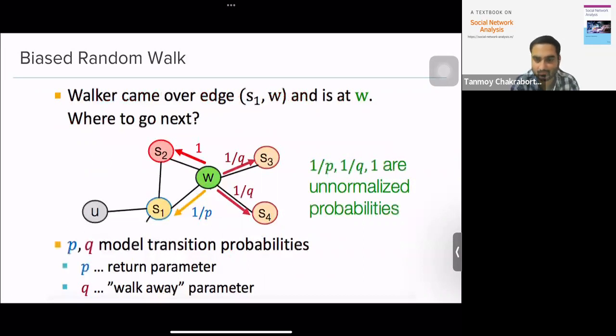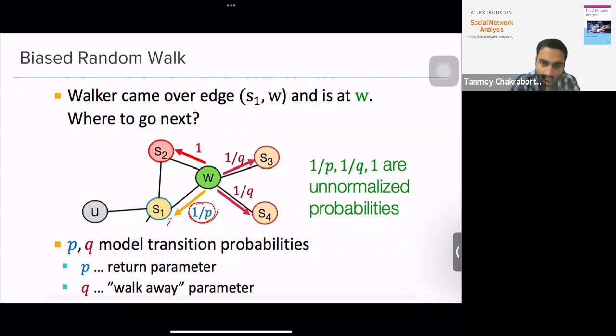Remember I said there's a probability P which is the return probability. With probability 1 by P, you move from W back to S1. S1 is the original node from where you started your random walk. So with probability 1 by P, you again move to S1. P controls the return, so P is the return parameter.